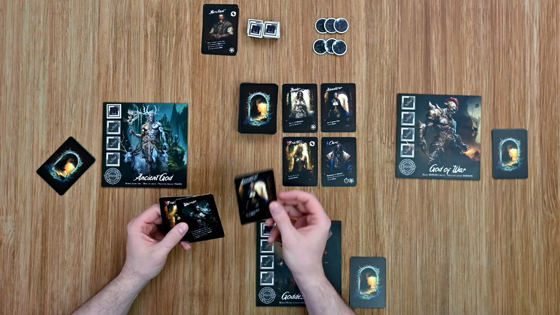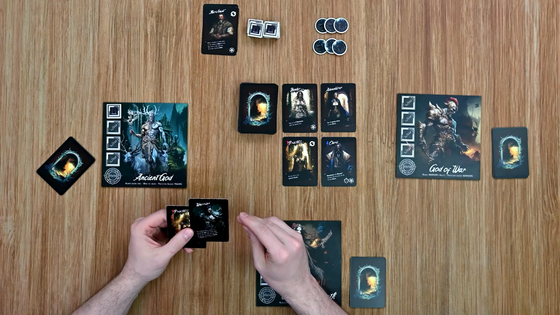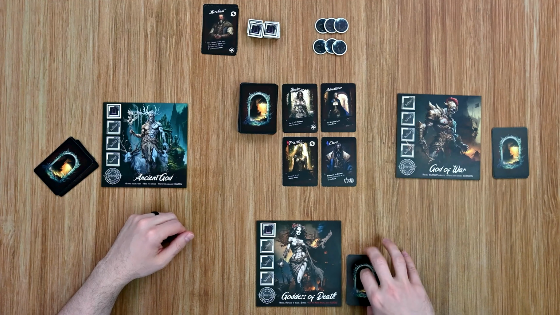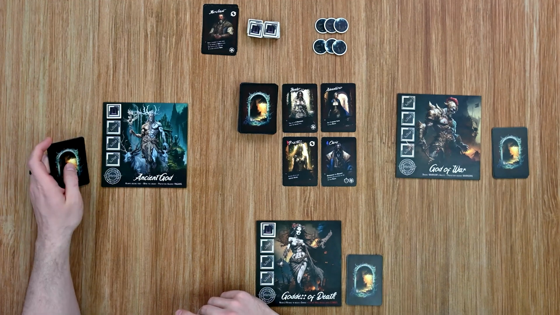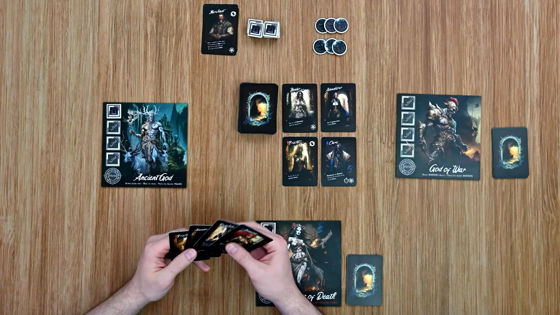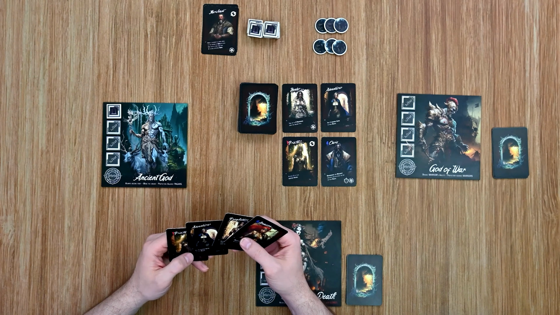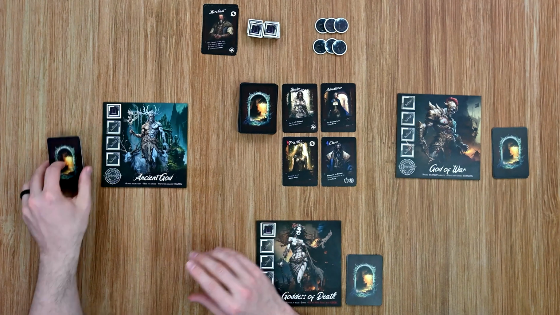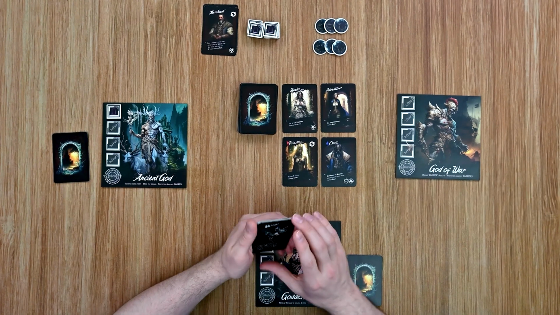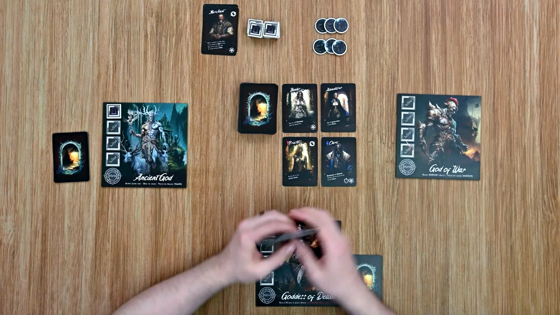So I'll go ahead and give him the Adventurer so he can add an altar back to his area. I am going to go ahead and take the Priestess, and I'm going to go ahead and give the Goddess of Death the Warrior. All right, I think that is pretty much all I want to do at this point. All right, so that'll end my turn, and it's going to pass to the next player in clockwise order, which is going to be the God of War. He is definitely not happy about that, but let's see what he can do here.